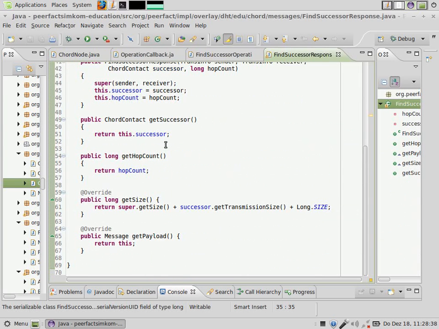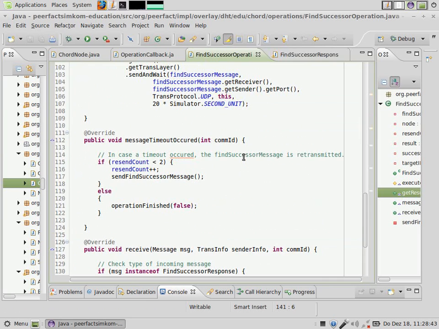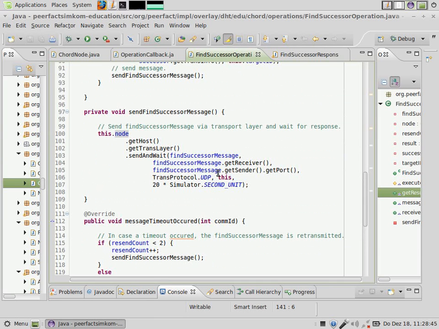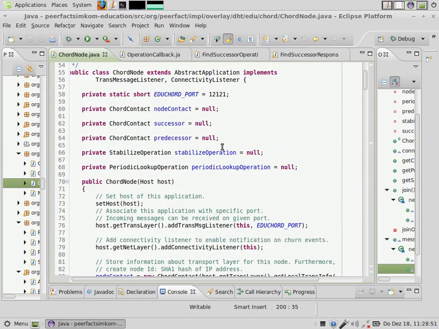Just to give you a little hint how to put in the finger table here as a task. First, you should specify somehow how to store the finger table, so there should be more than one contact information for the finger tables, because you have more than one finger here. I think here it will be 160 fingers.